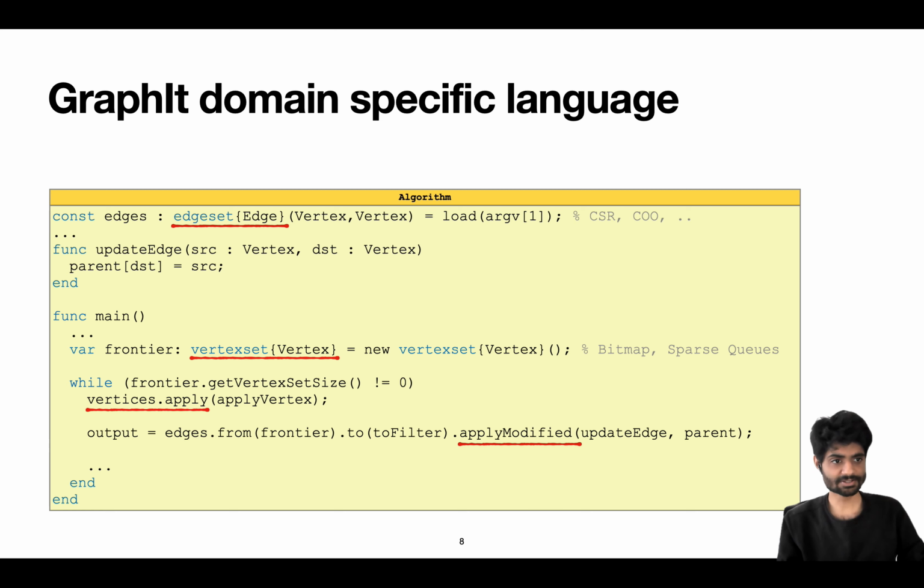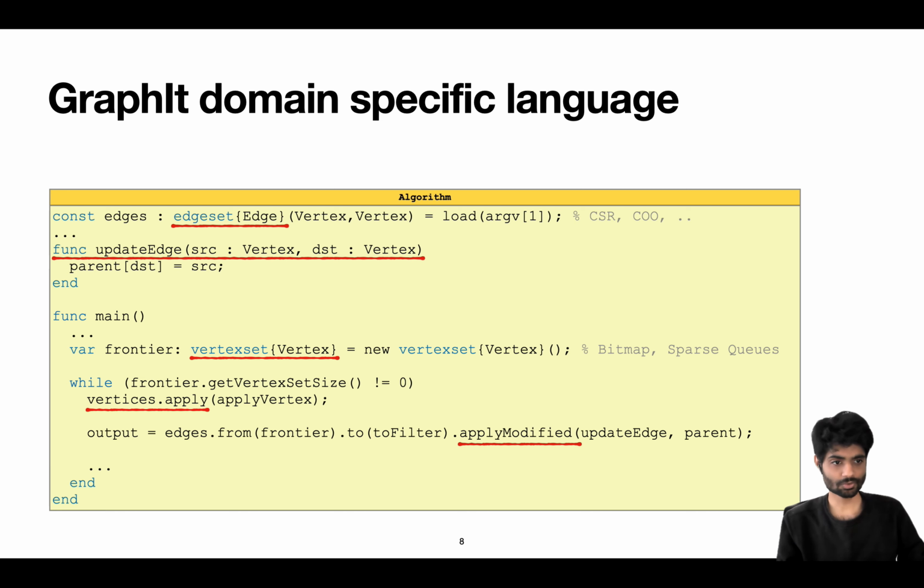GraphIt also has operators or primitives like vertexset.apply or edgeset.apply, which, as their names suggest, allow applying some function or operation to each vertex or edge in a set respectively. Just like the data structures, these operations are also abstract, and their actual implementation is generated by the compiler based on the optimizations applied. Finally, the GraphIt language allows the user to write user-defined functions or UDFs to specify the actual computation to be performed on each vertex or edge. These UDFs are transformed heavily by the compiler to fit the call site and optimizations. We will discuss some of these transformations in the talk ahead.